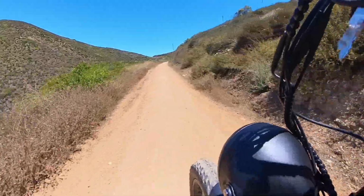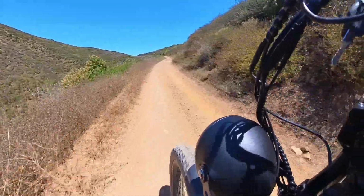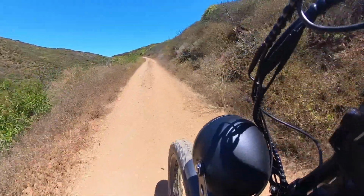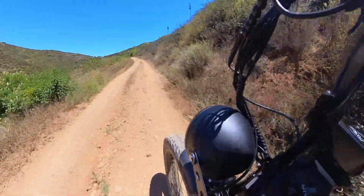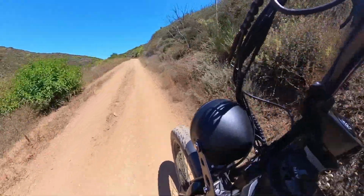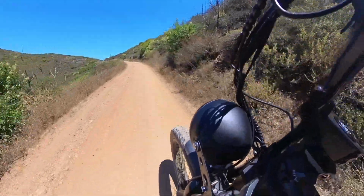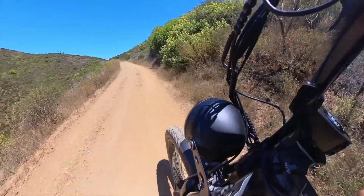Like I went into pedal assist 5 and I had to immediately turn it back down. I've not had to use the throttle. I have used the throttle just to feel what it feels like, but I haven't had to use the throttle at all. This thing is so powerful. I am flying up this hill with absolute ease. I feel like I'm on a little enduro motorcycle more than a mountain bike. This thing's incredible.